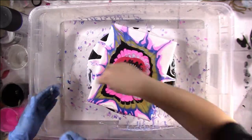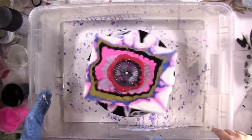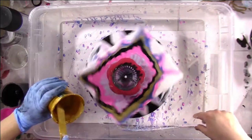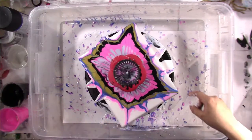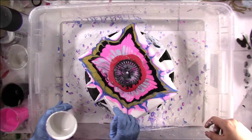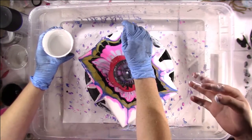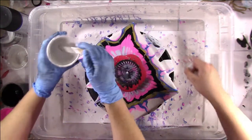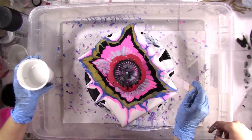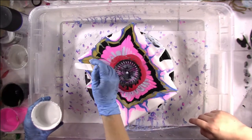Give it a couple really good spins. I'm trying. I'm gonna fling that paint out. You're doing good. Right there needs a bit more. And here, too. And here. Aye, aye, aye. Poked it accidentally. Whoops. Good thing you're helping me. Okay, here. Just on the edges, really. Oh, here. Okay.